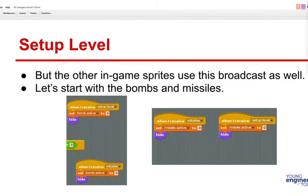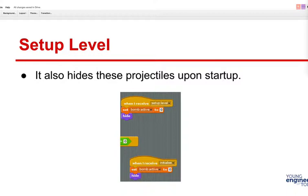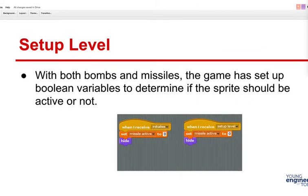But other game sprites, other characters in the game, use it too, like the bombs and missiles. When I receive setup level, set bomb active to 0, hide it. When I receive initialize, set bomb active to 0, hide it. When I receive initialize, set missile active to 0, hide it. When I receive setup level, set missile active to 0, hide it. Again, we're setting all these bombs and missiles back to 0, and we're hiding them. We don't want the bombs to go until you press a button to make it go. With both bombs and missiles, the game has set up Boolean variables to determine if the sprite should be active or not. Setting active to 0 says not to be, and hide it. This also hides them at startup, so it's kind of doing both things.